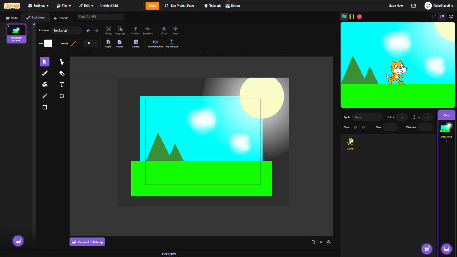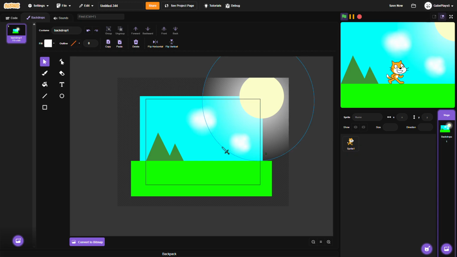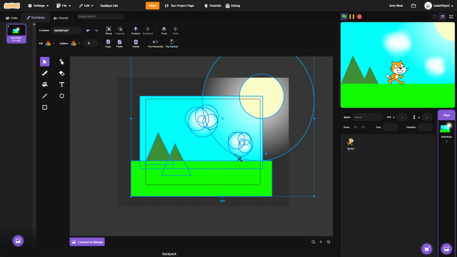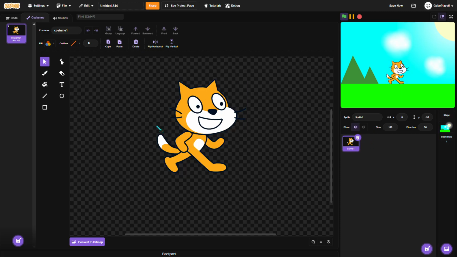Okay, so I've created a background where it's like that. So it's just the sun and some clouds and some mountains. It's a pretty basic background. And as you can see, this is all that I did. I did not use anything for my numbers. And also, you can probably tell from the sun in the corner, it's just cut off there. So I gave you guys a little bit of time to make a background, but you could pause the video whenever you want. I didn't give you that much time, but it's fine.